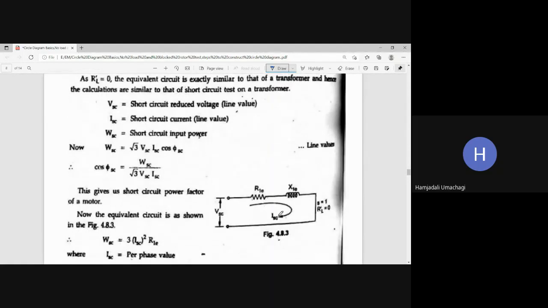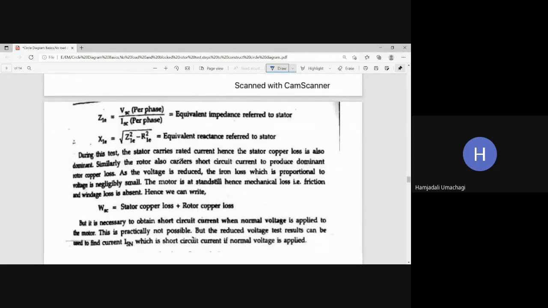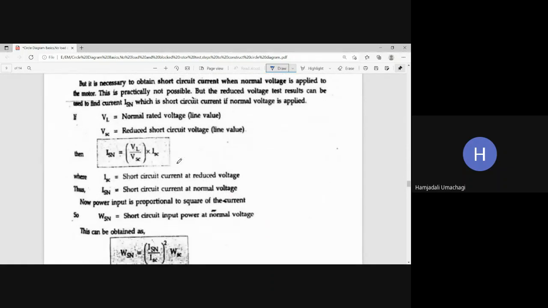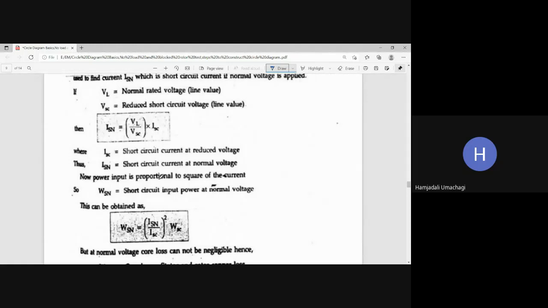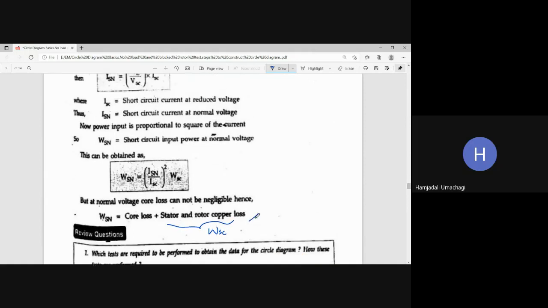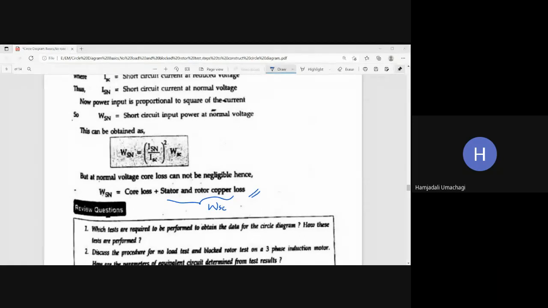the block rotor test. Then whatever results you get for reduced voltage, their parameters, their notations, its equivalent circuit, and formulas. Then finally, you should explain what the parameters for current and power will be if you apply the rated voltage during the short circuit test, that is the block rotor test. So IS and WS and all these formulas you need to explain. Till here you should explain the no load and block rotor test if it is asked in the final VTU exam. Okay, so this is also one of the important questions which will be asked in the final VTU exam.